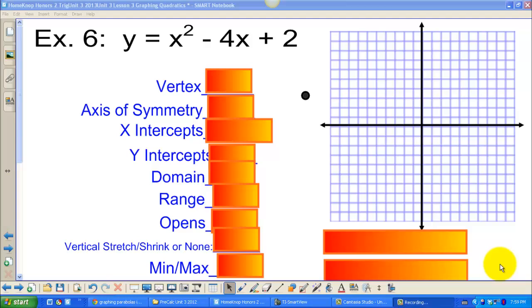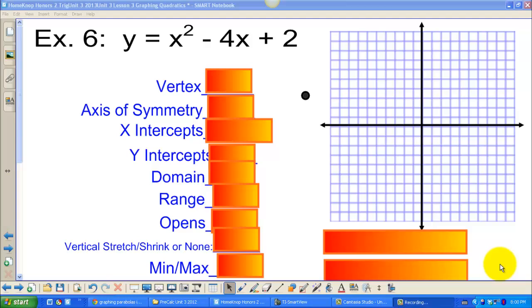And here's our last example. This is another example of a quadratic equation in standard form that we have to graph. Unfortunately, you aren't given the vertex, you aren't outright given the x-intercepts, and this is not an example that can factor into intercept form. So what do we do?